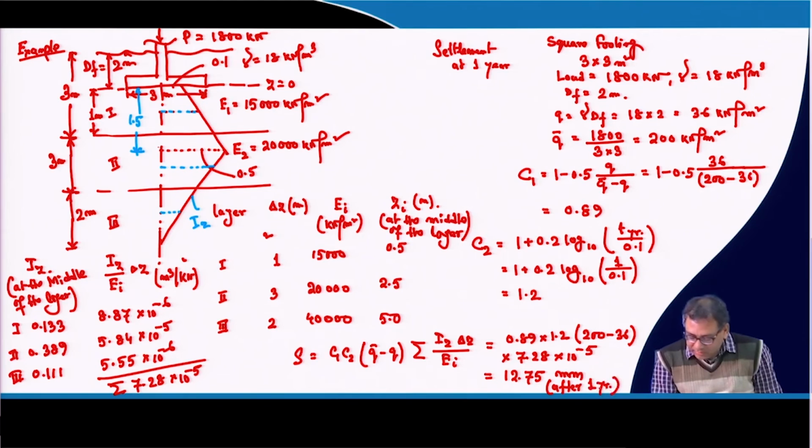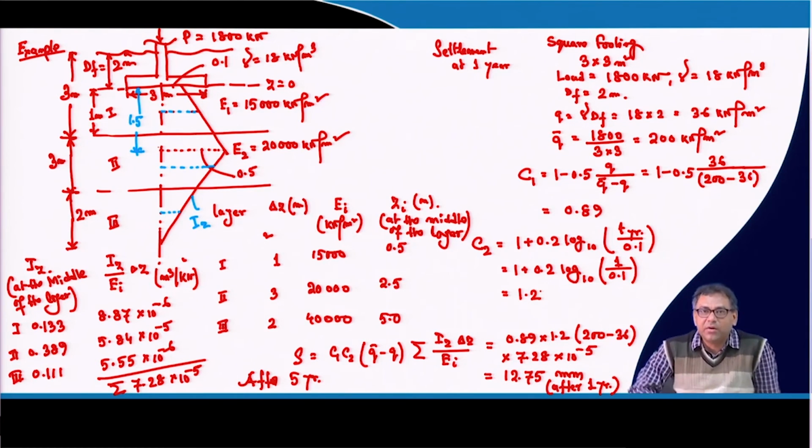After 5 years, you can calculate in a similar way; the only difference is you have to change the C2 value, because it is considered as the creep. Remember why we are considering 1 year, 5 years and 10 years, while you can say this is the immediate settlement. It is because this C2 effect is due to the creep of the soil, and creep is a time dependent phenomenon. So, you are checking the additional settlement due to the creep.